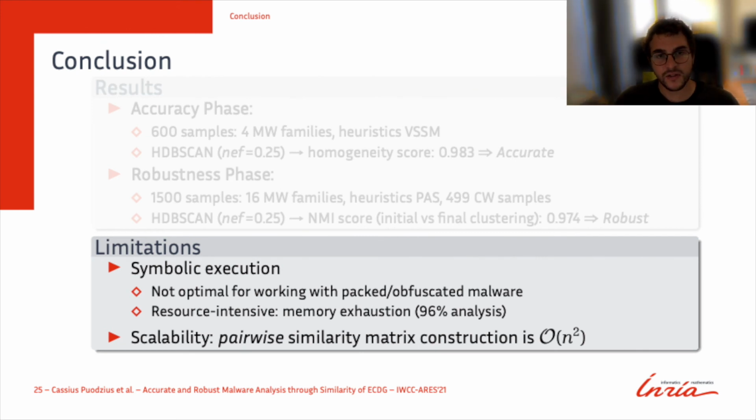The main limitations of this study are the use of symbolic execution and the scalability of our evaluation framework. As is well known, symbolic execution is not optimal to analyze packed samples. We tested the ARES option to enable self-modifying code support, but we did not notice any major gain. Furthermore, symbolic execution is very resource intensive, notably when it comes to the memory. Indeed, 96% of our analyses were terminated due to memory exhaustion.